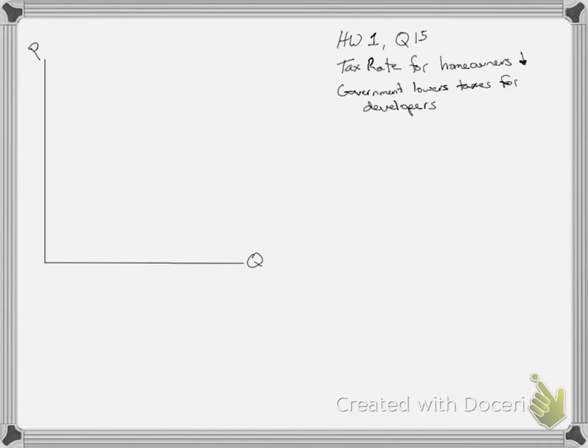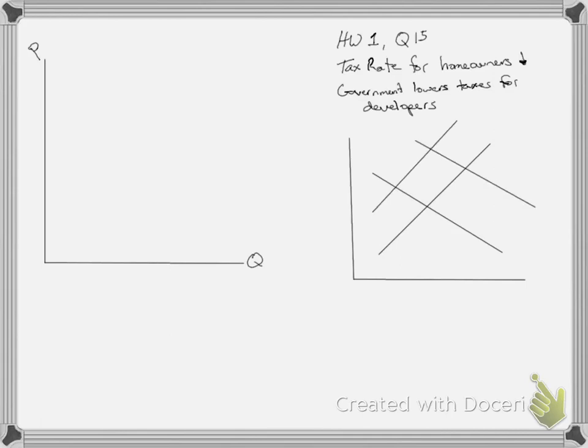One of the things that's interesting about this is that you're also given a graph that says here's a couple supply and demand curves that look something like this, all right? And we've got demand with a squiggly line above it, that's a tilde, and a demand hat, and then we've got a supply hat and a supply tilde, right? And then you've got a point A here, you've got an equilibrium at point B, you've got an equilibrium down here at C, and then an equilibrium here at E, right? And the question asks you to figure out which equilibrium you start at and which equilibrium you end at.